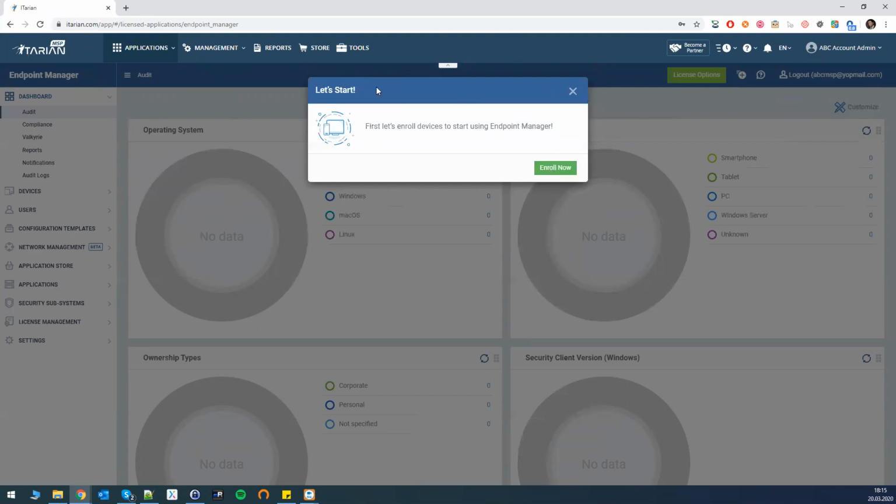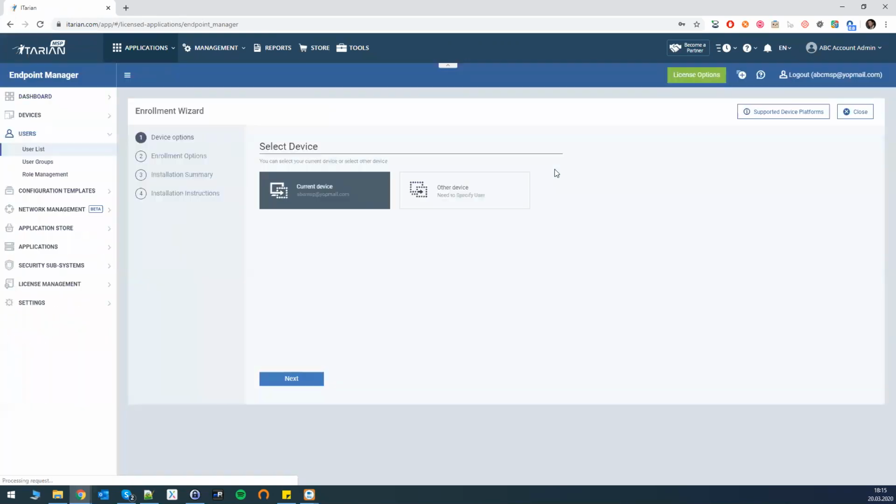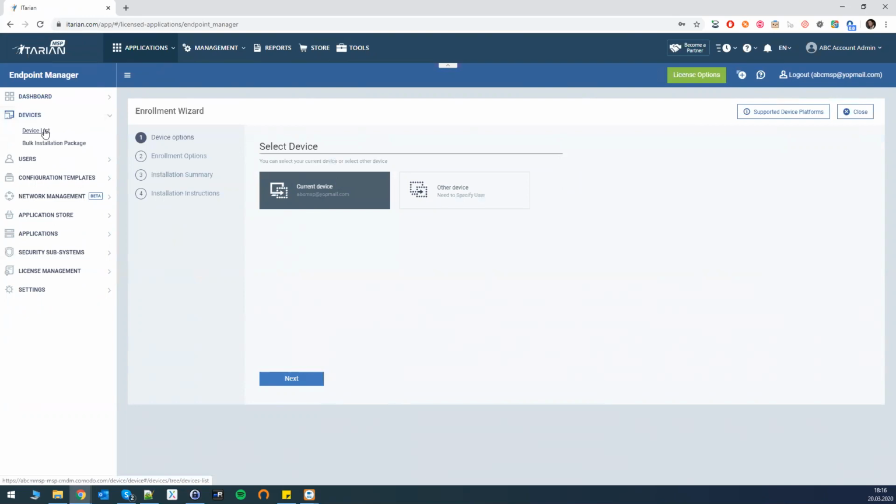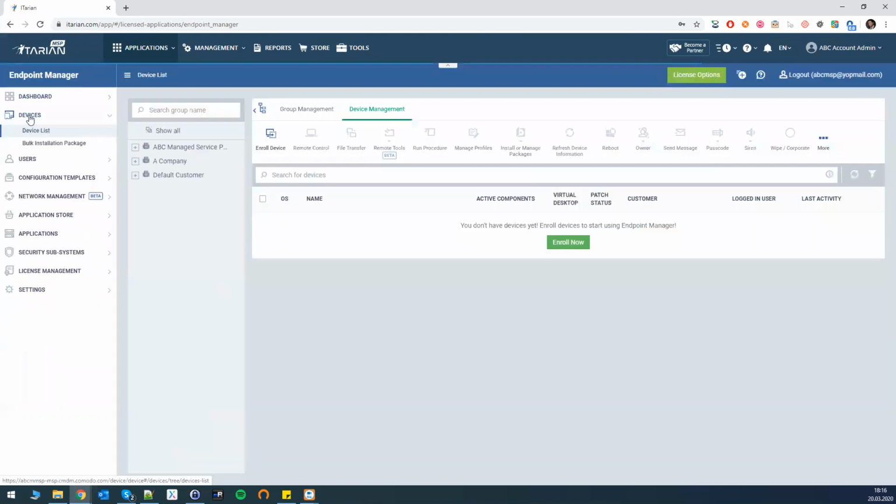We can enroll by clicking this button, which will redirect us to the enrollment wizard. Also, we can go to the device list from the device section and click enroll device, or click the enroll now button from here.